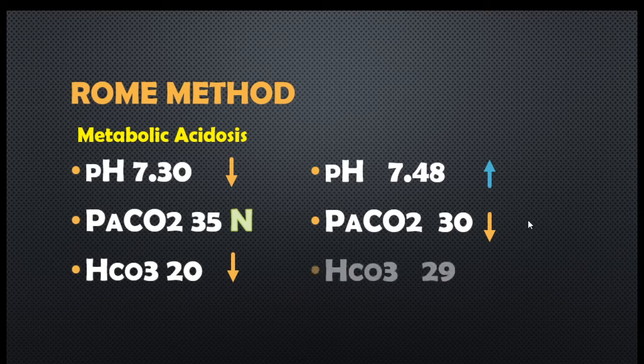Next, we have a bicarbonate level of 29. Is it increasing or decreasing? Okay, you're right. It is increasing because the normal value is 22 to 26. So as you can see, the arrows of pH level and bicarbonate are the same, going up. So let's treat this one as metabolic. And what is the acid-base disturbance? The primary acid-base disturbance is the pH of 7.45, which means alkalotic. So we interpret this one as metabolic alkalosis.